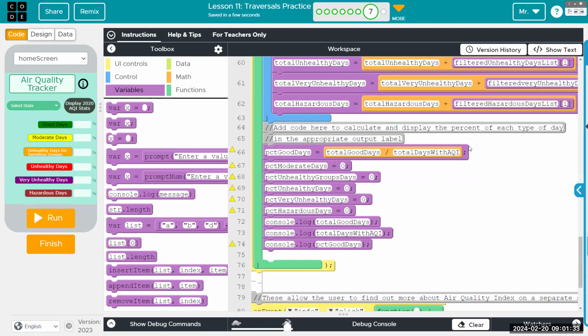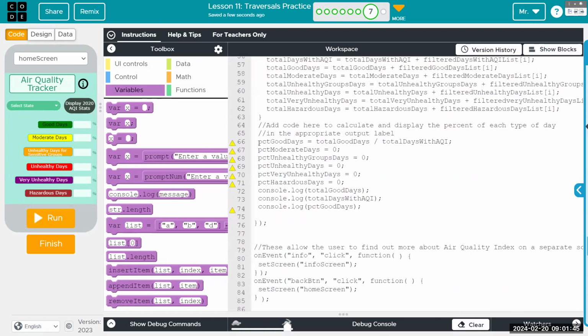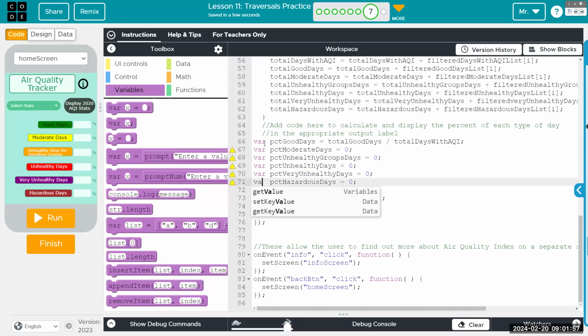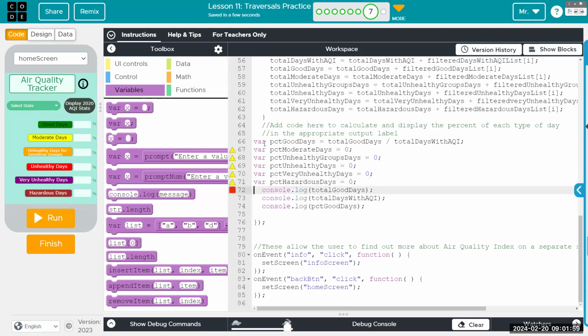So everything we're using here, why does it say percent good days? Oh no, these all have to be var. My mistake. Change these because these are different ones. They are not declared yet. Var percent good days gets, var percent moderate gets, and so on. These are all new variables. They need to be declared. Sorry, console log doesn't need a var.